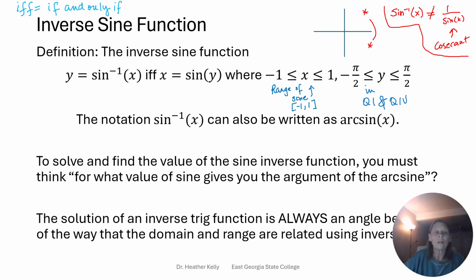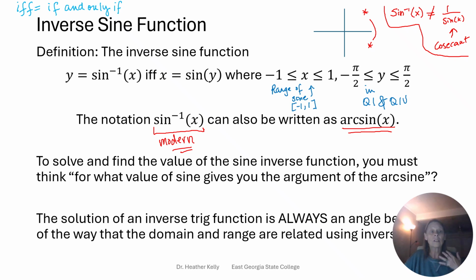The notation can also be written as sine inverse of x, and it can also be written as arc sine of x. These mean the exact same things, and this is a more modern way of doing it. This is what we used to do with the arc sine because of the typesetting of books.